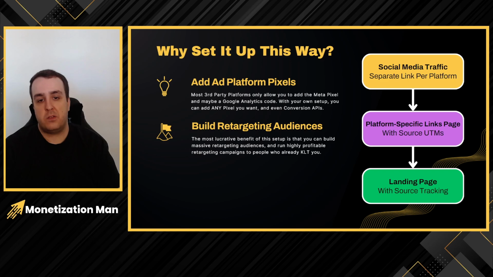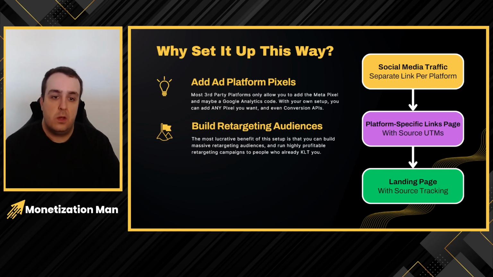Whereas when you're advertising to completely cold people that don't know, like, and trust you already, you'll typically only turn $1 into $2, $3, or $4, right? But with retargeting audiences, when you're advertising to those, you see typically 2 to 3 times the performance than you would compared to cold audiences. So that's a huge and really the most lucrative benefit of setting things up this way, and the reason why you want to set it up this way is so that you can add these pixels and retarget these people with ads, or you can sell the retargeting audiences to the people you do brand deals with, and that will help you get better brand deals and command higher prices for them.